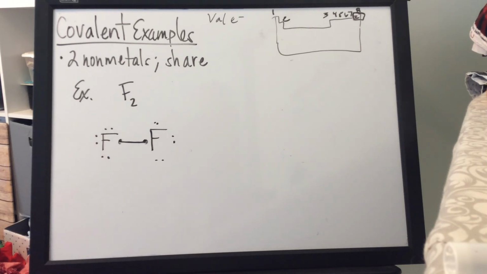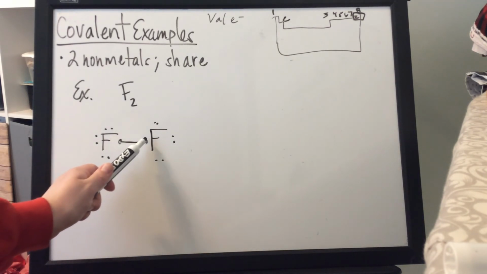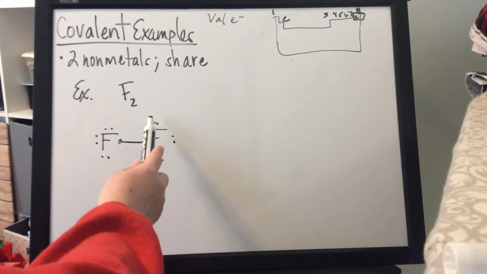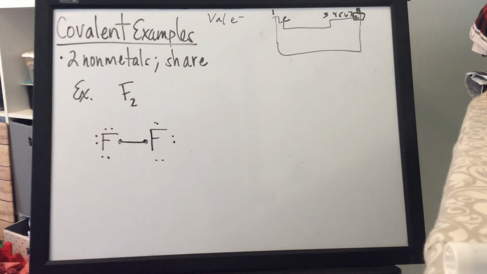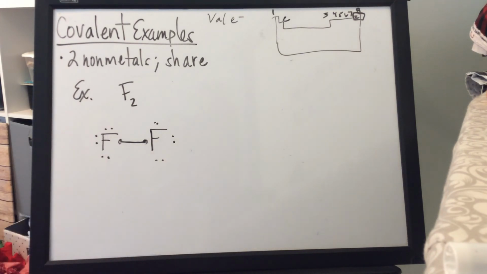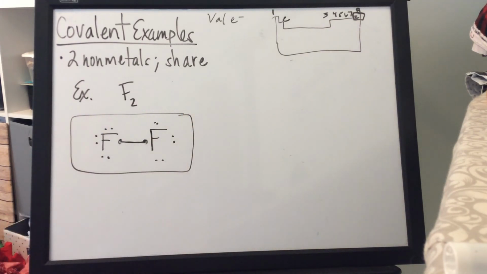Well, look what that does for us. If I look at the fluorine on the left, who has 1, 2, 3, 4, 5, 6 valence electrons, but then it has access to these 2 electrons, which gives a total of 8. It's an octet. And if you look at the fluorine on the right, it's the same thing. This fluorine has 6 electrons solely to itself, and 2 electrons in the bond. So both fluorines here have an octet of electrons, and this is the picture for the bonding that exists.